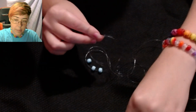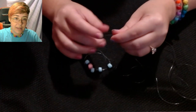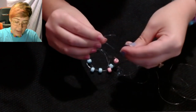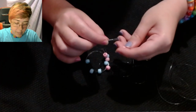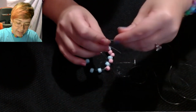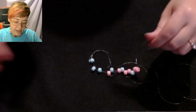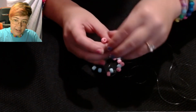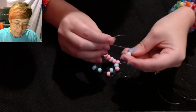And then next, I will go with 1 light blue on one end and 1 light pink on the other end. Then put the 2 ends together and place on 1 light pink. Then 1 light blue and 1 light pink. Put the 2 ends together, put on 1 light pink. And once again, 1 light blue, 1 light pink. Put the 2 ends together and put on 1 light pink. And we're gonna do that again. Light blue, light pink, and light pink. Then 1 light blue and 1 light pink.